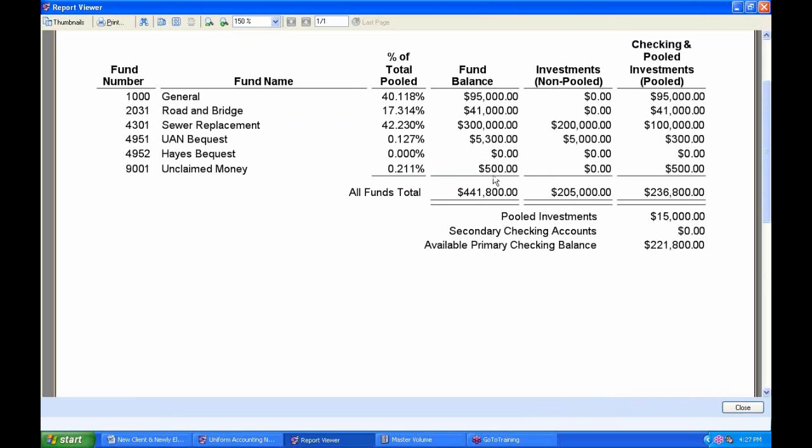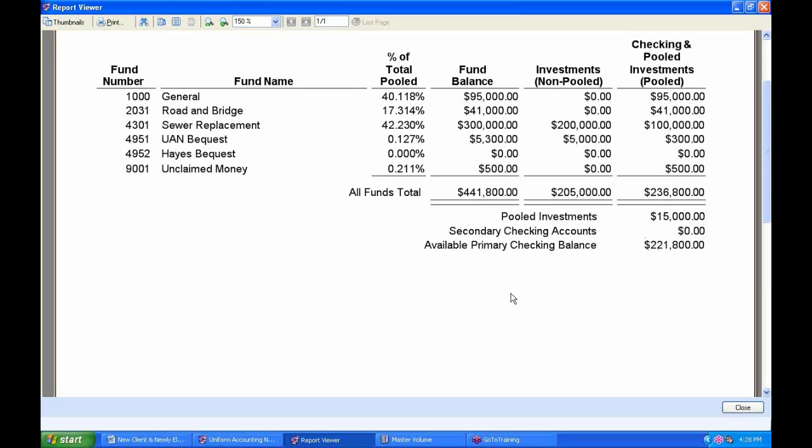Now, indirectly, you may transfer some money. You may actually, in reality, cut a check out of your secondary checking account, but in UAN, that would be handled a little bit differently. It would involve transferring it first to the primary checking account, then recording some kind of electronic payment so that it would reduce your checking balance and your fund balances.